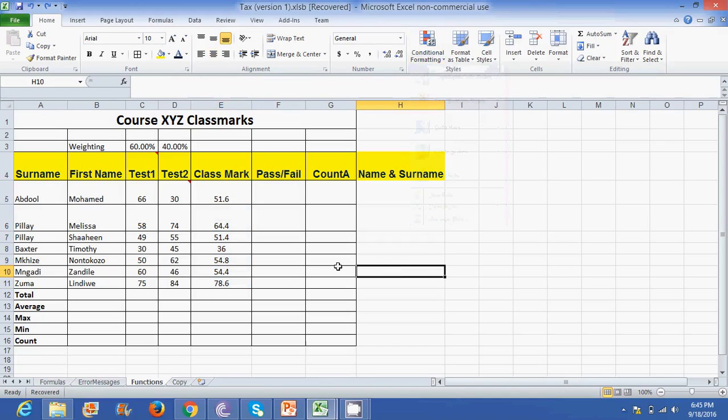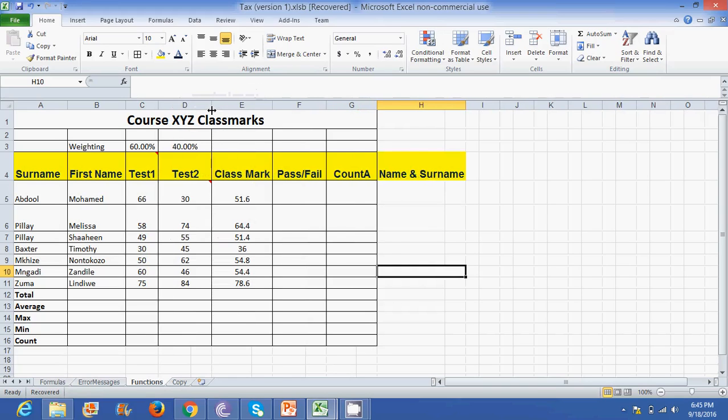So that's how you would basically format most of your Excel workbooks. A lot of the other buttons are going to be the same. In other words, if I click over here on my alignment buttons, they're going to do the same thing as they did in Word. So align left is going to align my text to the left. Center would center it. Right align is going to right align it.